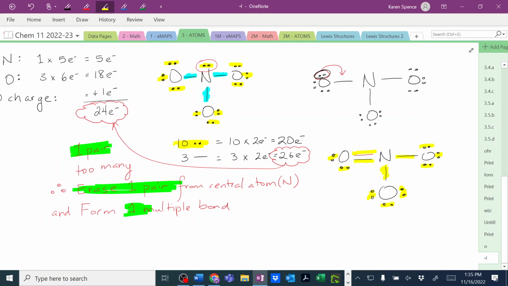How many in that oxygen? 3 lone pairs, 1, 2, 3, and a bonding pair. Yes? And over on that oxygen, same thing, 3 lone pairs and a bonding pair. So you always want 4 pairs of electrons around each atom, unless it's one of the exceptions. How are we feeling about it?